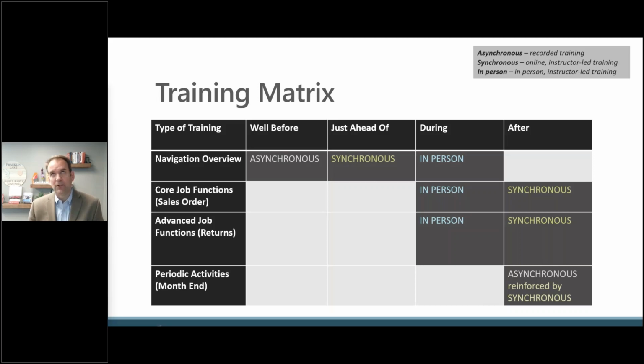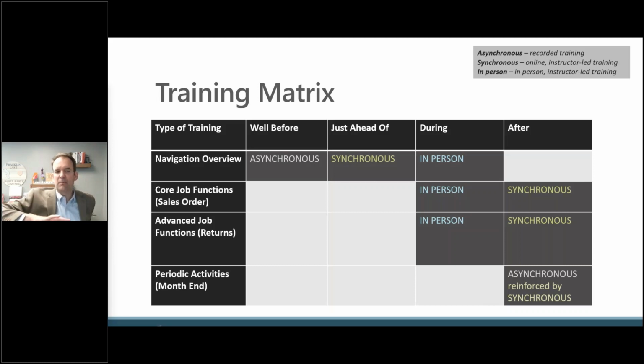Because when people learn before going live, which you have to do, training before go live, they may not take the example as seriously as they're going to take it after they've got a customer on the phone or they're trying to process a transaction. They're going to take it a little bit more seriously. So doing a refresher training after go live, I highly recommend.